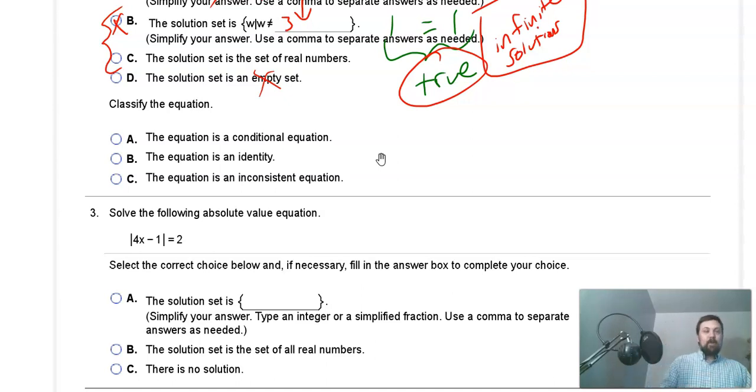So there are problems on the test, I don't know about this one in particular, but on some tests where there's not much work to show on certain problems, and I'm willing to let those go. I'm trying to think of an example, but like in chapter 2, for example, you'll be asked, is this thing a function, yes or no? And there's ways to justify it, but I don't usually ask my students to do that for those problems. It's just a yes or no problem, and I just give it to you if you get it right. Even though it's 50-50, you might just be guessing. It's not a good strategy because there's like 4 of those problems. So if you're guessing on every one, you're probably only going to get half of them right.